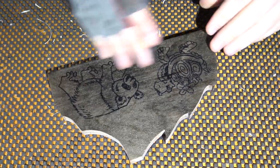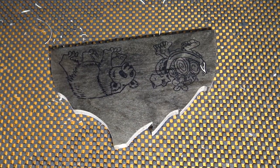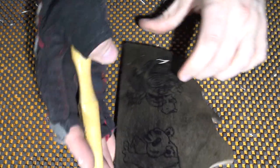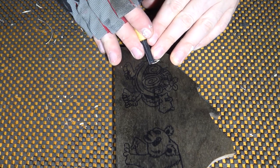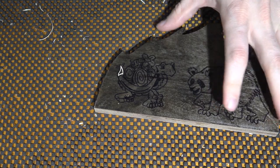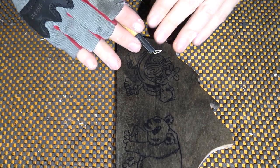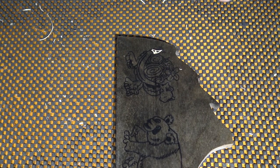I want to keep these real simple. I kept them together on the same piece of wood because it's easier for me to hold one big piece of wood rather than a little piece of wood. I'm just going to put an exacto mark there so when I carve up into that point it just falls off and doesn't have the opportunity to tear that line.